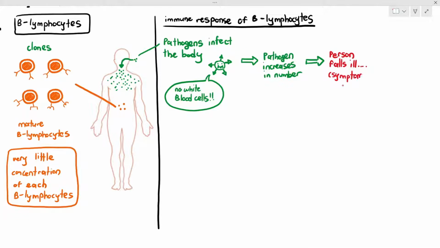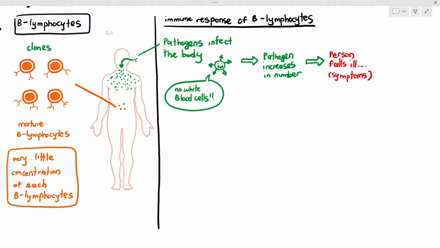In this case, as the pathogens increase in number, the person falls ill. And if the person falls ill, they will show symptoms. For example, if this were COVID, you will start having fever, you will start to cough, difficulty breathing, those kind of things may happen. If this were tuberculosis, you would start to cough as well, you will start to have chest pain, night sweats. Or if this were cholera, yes, I know cholera infects the small intestine, I get it. But imagine if this were happening, the person may get diarrhea. So this is the body developing symptoms towards the infection.